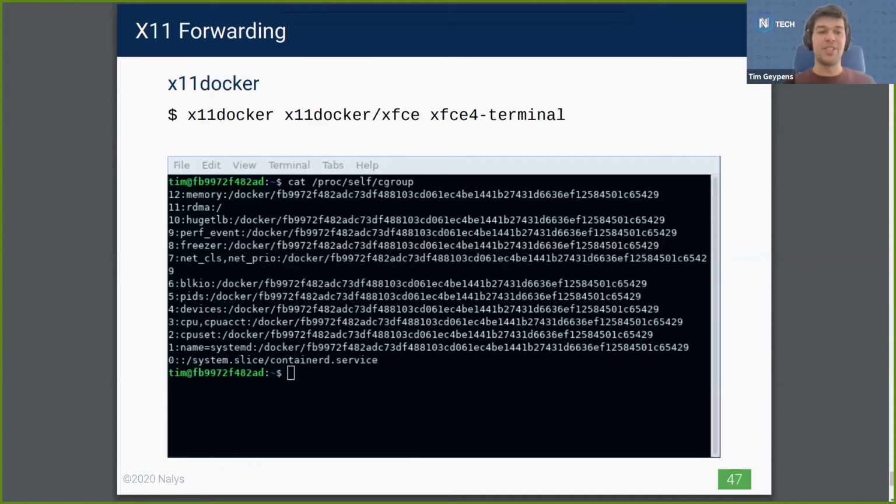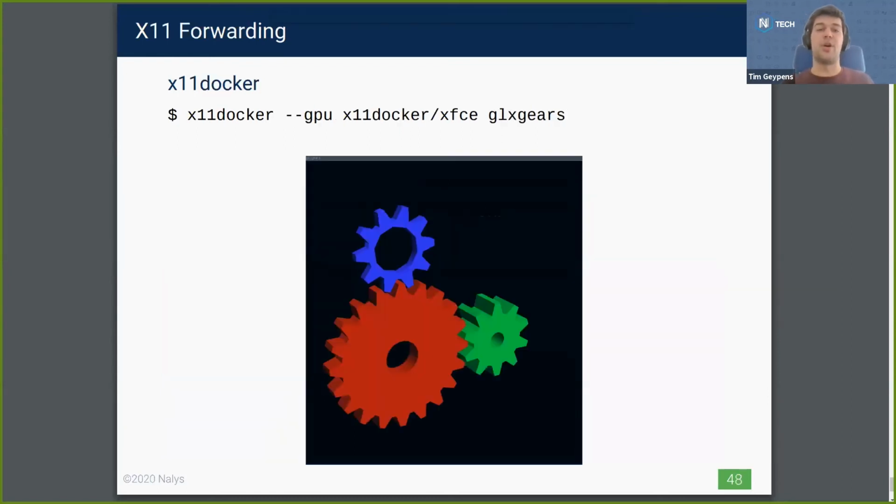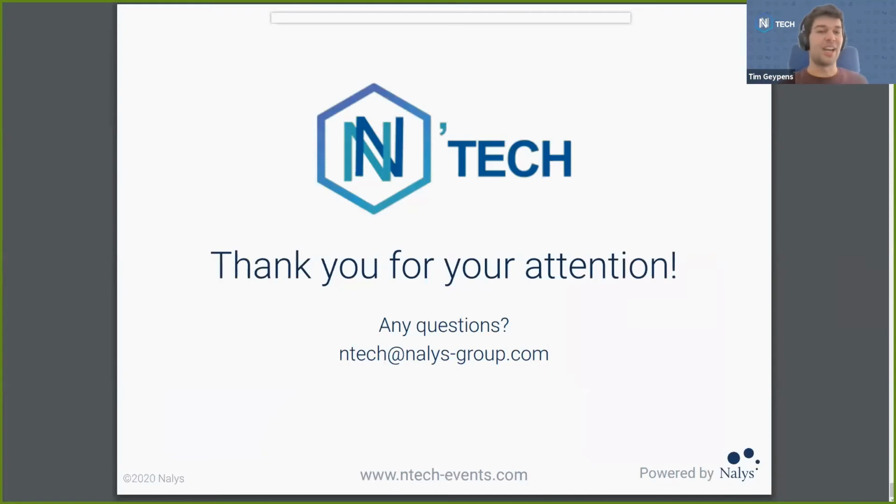So I have some final examples here. The first example that we run was XFCE. From the XFCE image, just run a terminal. You should know that this window that you see is not just a shell into a container, but it's actually the full window that's spawned and running inside a container. So the full terminal is running inside a container. We can finally show off the GPU stuff that x11docker can provide for us, to render some gears, for example, with our host GPU from inside a container. Okay, so with that, I think I talked about everything that I wanted to talk about.